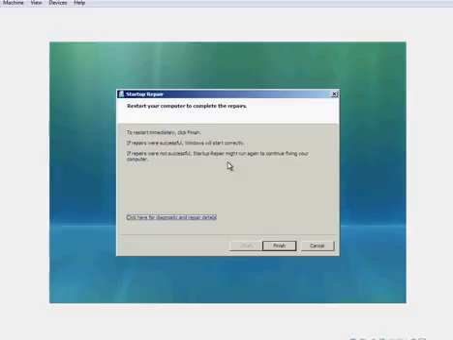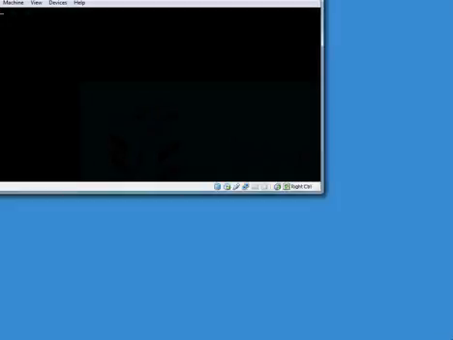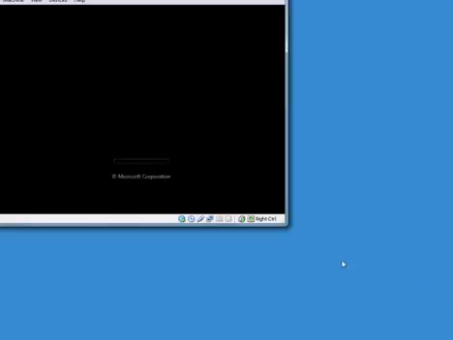Once you've run that, it'll tell you that it's finished and that you need to click finish in order to restart it. Click restart. And if that's repaired the issue, Windows Vista will now start. Just ignore that. That's because I've still got my Windows Vista disk in my drive. Just give that a moment. And Windows Vista is now starting.